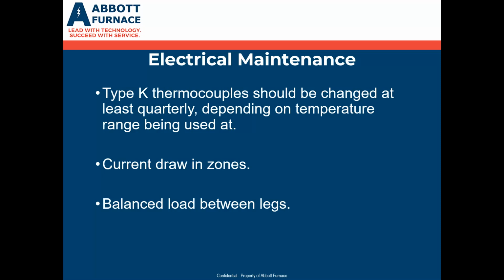Another visual check I would do right after that is look at my current or amp meters. We want to see the current on all three legs pretty uniform for a particular zone. A lot of times we might see them drift like 5 or so amps from each other. That's fine. If you find that you have 2 legs that are pulling 30 amps and you have one that's not pulling any, that would be a problem.